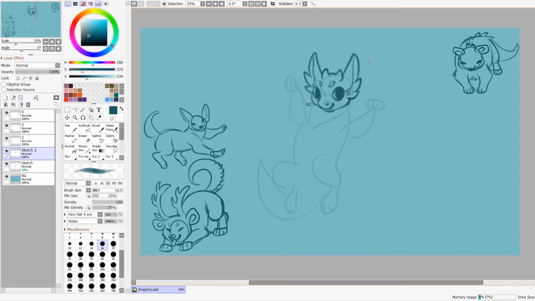So I also like the idea that I have here, having like a puffy kind of fluffy chest. So I think I'm gonna stick with that, and keep the fur in really big chunks. The chunkier the fur is, the more stylized it is. I want to keep these really stylized.